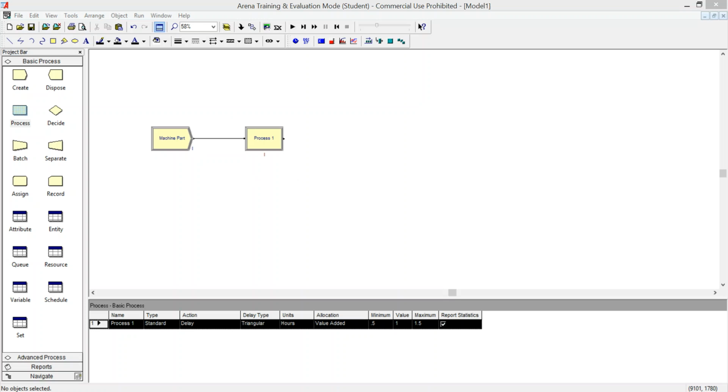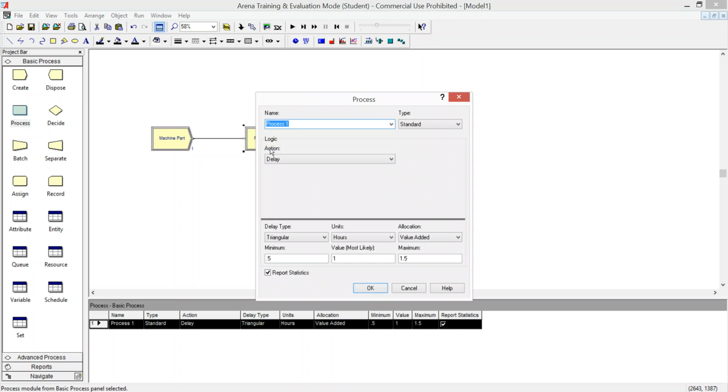Okay, so if I look at my process module, once again, I've got the same sort of setup here. That's the last thing I dropped in, and so it shows up down here. I can change it up here, or I can change it down there. And we'll just call this mill part. And we'll leave that as a standard. We can do submodels, and we'll get into that a little bit later, but for now, just leave it as standard.